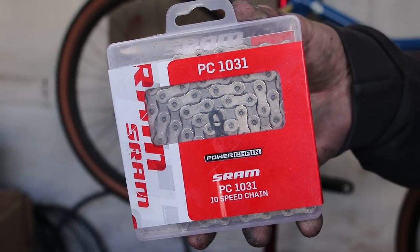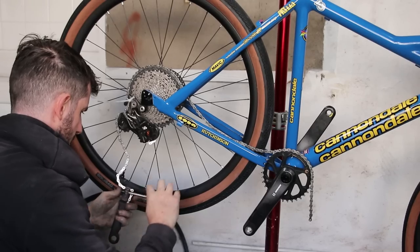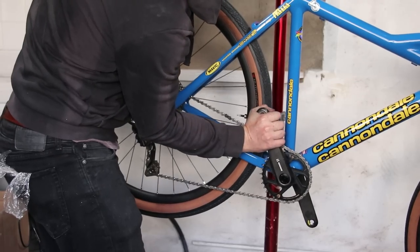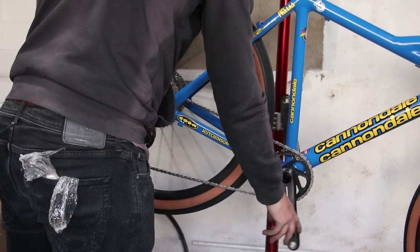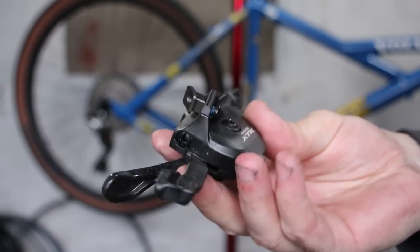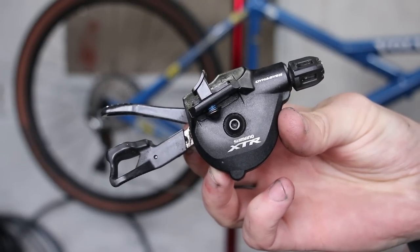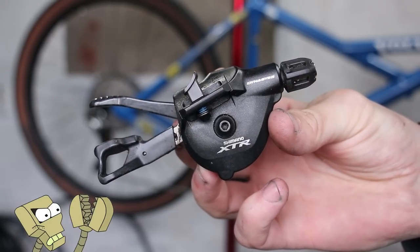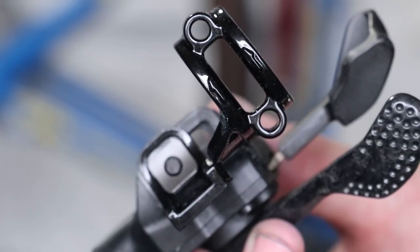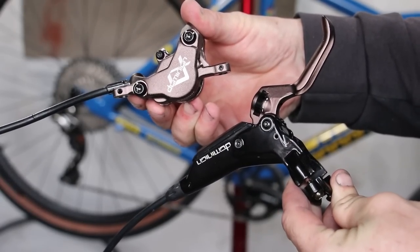Now they say don't mix your drinks — I wonder if the same thing applies for drivetrain parts. Maybe the cat had mixed his drinks before going out thieving. Either way, I'm now going to fit this SRAM chain. Now I can't change gears without an XTR shifter. An auto box would be easier, but I like the experience of changing gears myself. Only thing is, I currently have no way to mount this to my bar. This is a neat solution where I can share a specific brake clamp, reducing clutter on the bars — which means I may as well reveal the brakes.